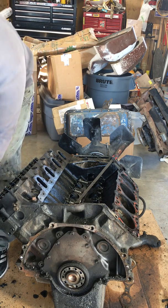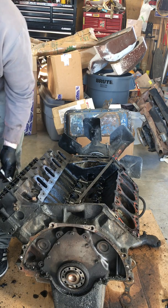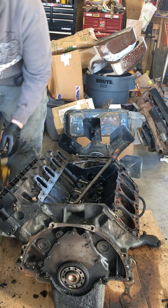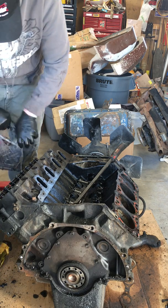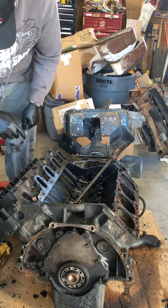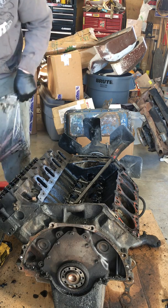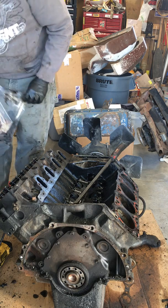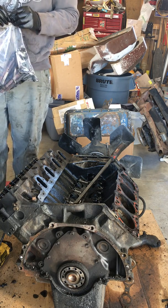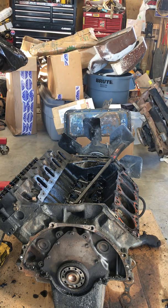Okay, got two more to back out real quick. First one, second one. All right, bolts are out, all 17 of them. Set them aside with the other ones.